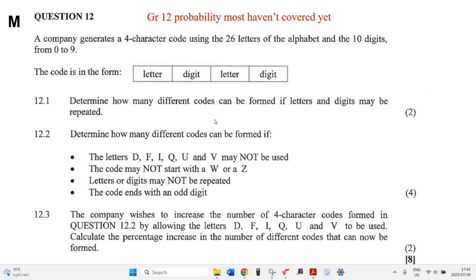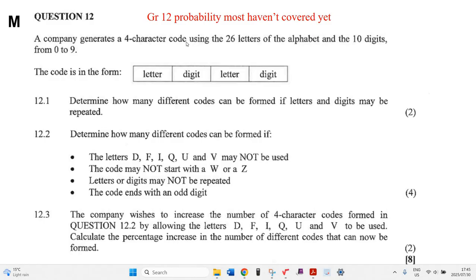Okay, let's try this question here. Now, people probably haven't done this. We only do probability, grade 12 probability at the end, or some schools, anyways. But let's do it anyways, so you can take a look at how this thing works, and once you learn how to do it, you come back and try these questions.